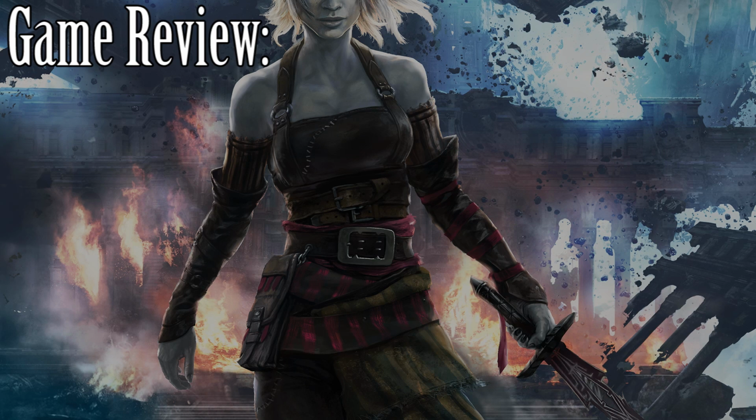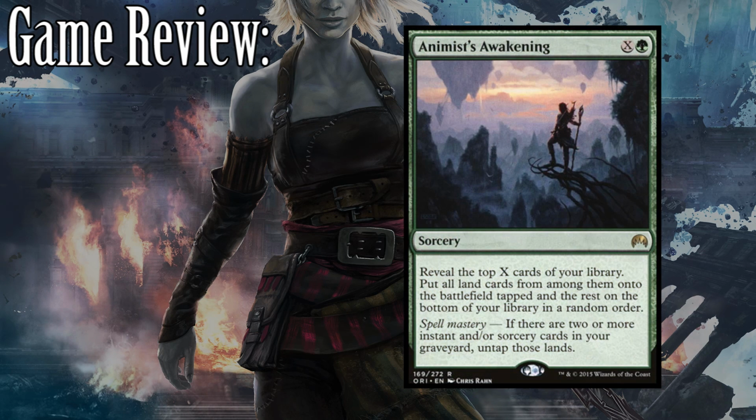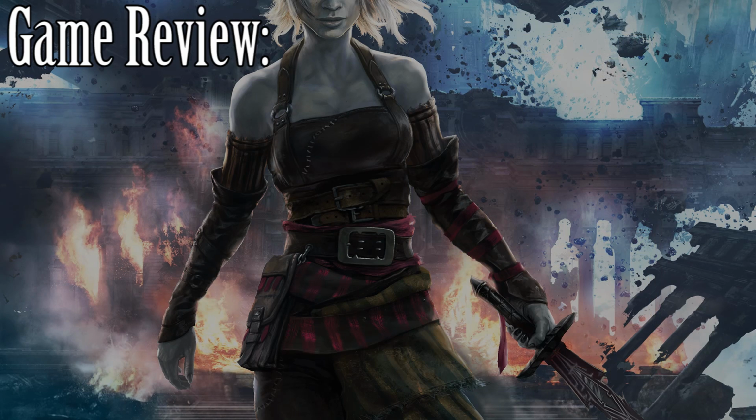Child had an incredibly explosive start with an early turn burgeoning allowing him to ramp. Unfortunately, the Animist's Awakening for 8 where he hit 0 land was a massive stall for him. Surrak played pretty conservatively and became a real threat late game. All in all, it was a pretty fun game compared to the first match.